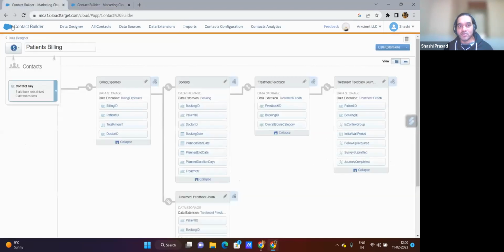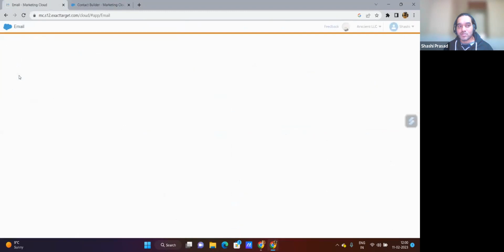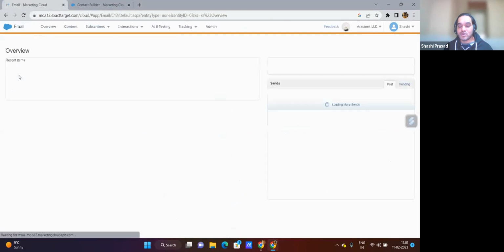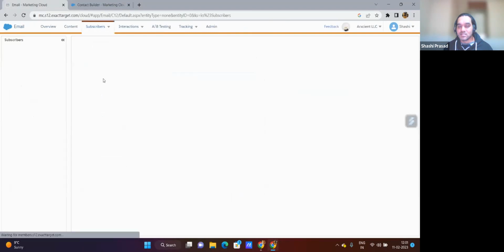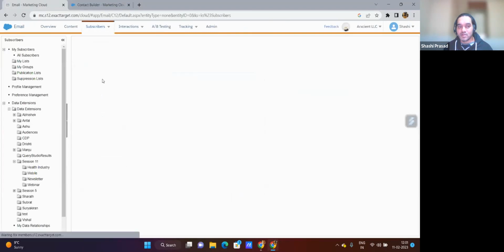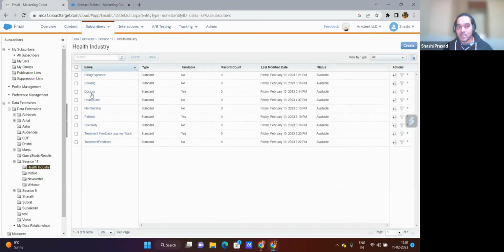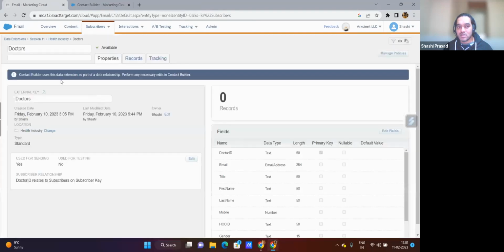But the interesting thing, if you go to Email Studio, you can go to subscribers and then data extensions. If I go to the healthcare industry and open the doctors, here you'll see this notification. It says: Contact Builder uses the data extension as a part of the relationship. Perform any necessary edits in the Contact Builder.